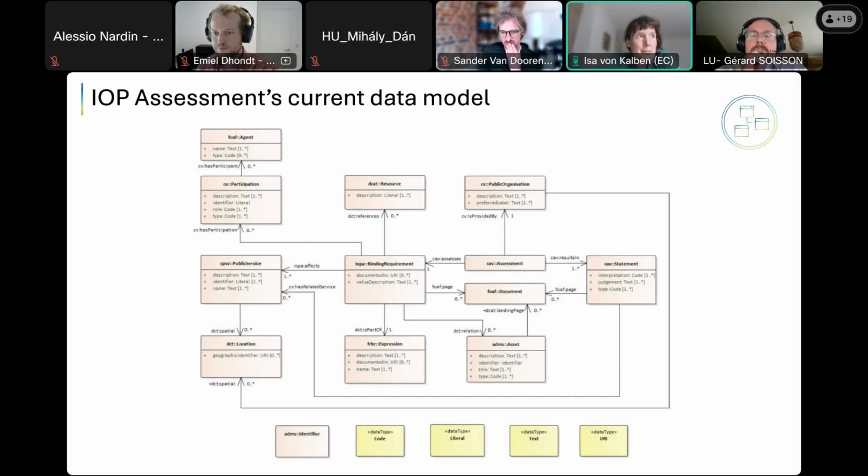I think what we need to keep in mind is that this is not a model for the assessment process. The assessment processes will be very different across how member states will do it, and also depending on how high level the requirements are. And there will be different processes, and the Act is agnostic about the process, so we cannot prescribe a process. This model is on the report of the interoperability assessments, and for the report there are certain things that are mandatory to have in a report because of the annex to the Interoperable Europe Act. And I think most of these data fields are really linked to things that are specifically in the annex.